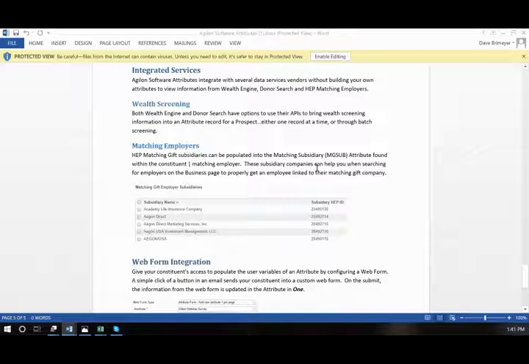That attribute lives as a way for us to report on the information sent down from those two product companies, Wealth Engine and Donor Search.